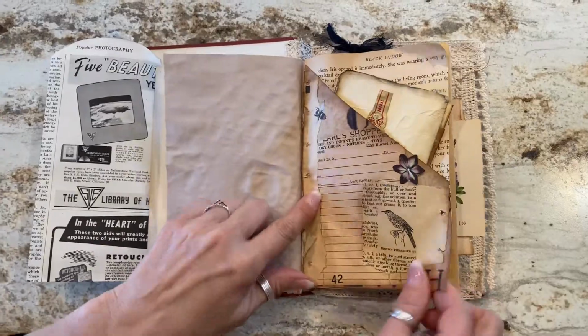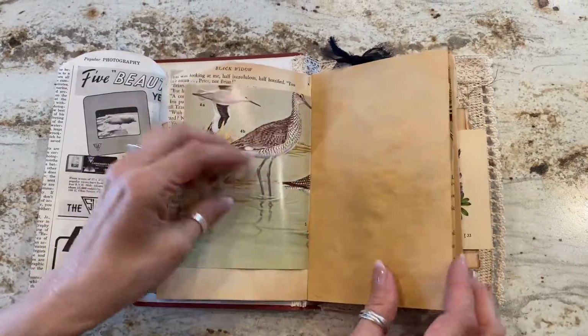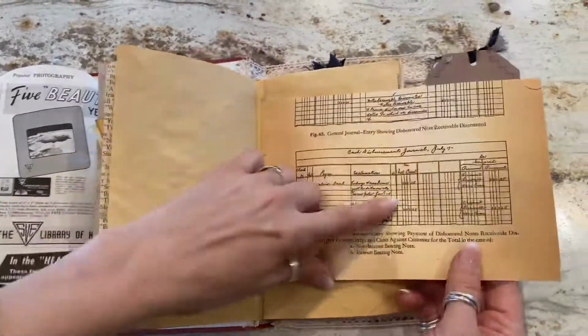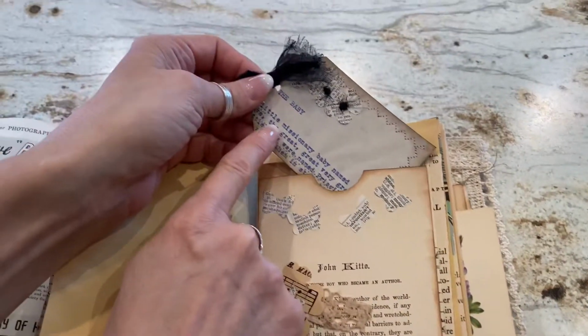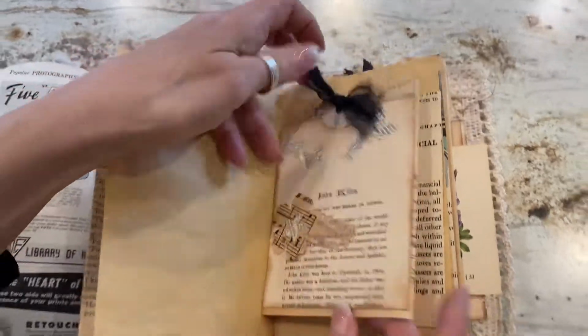Again, embellished with all kinds of antique papers. This is from an old bird book. And then we have another really fun little spot here. This is an old bookkeeping workbook. An old carbon copy hand-typed page there that I made into a tag.